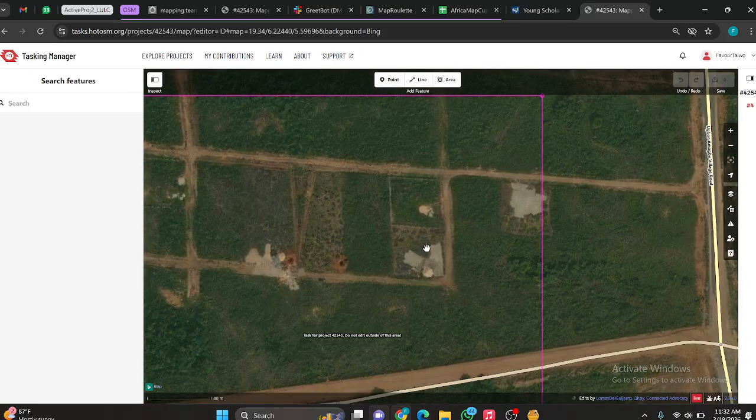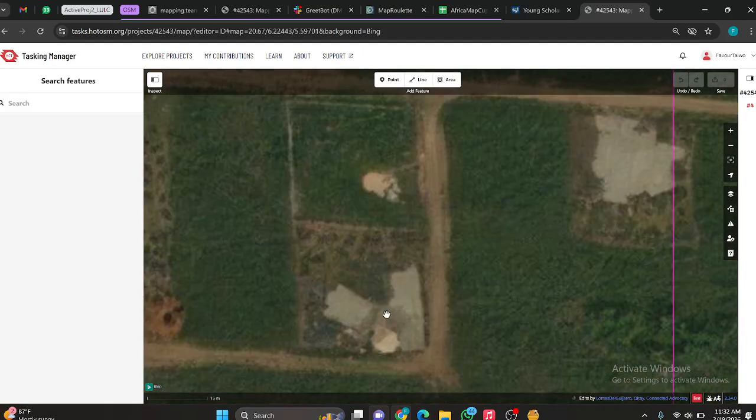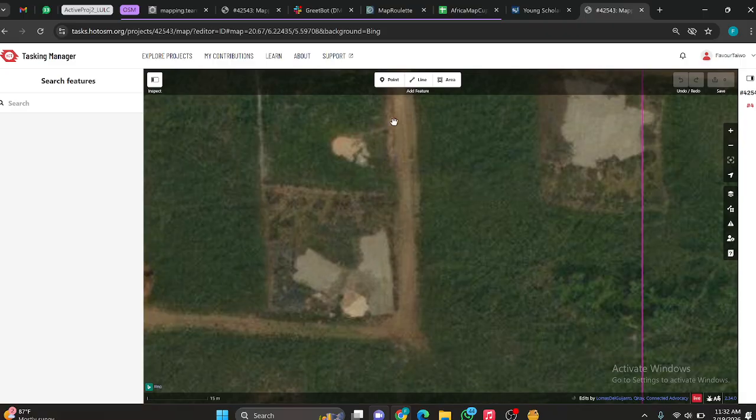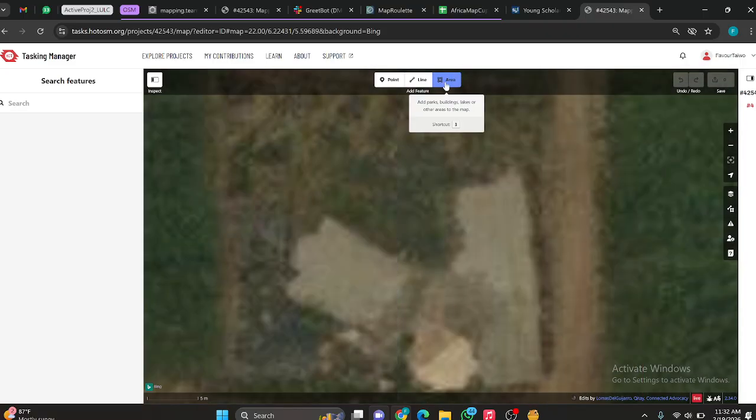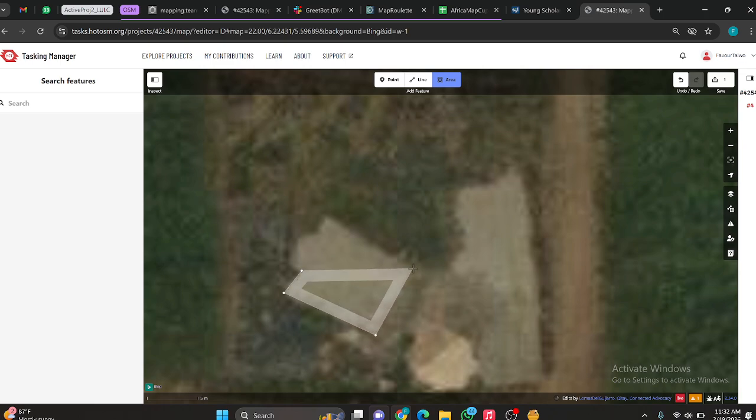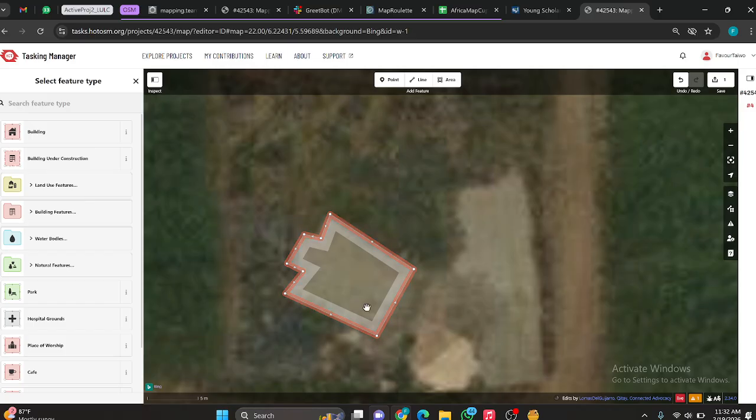Doesn't look like a building at the same time. Well, I believe this front part is a building, so let's just trace it out. So what I clicked on is this area, right? Click, click, tracing it out. Right, see what I drew. It's not so fine. It's not looking realistic.